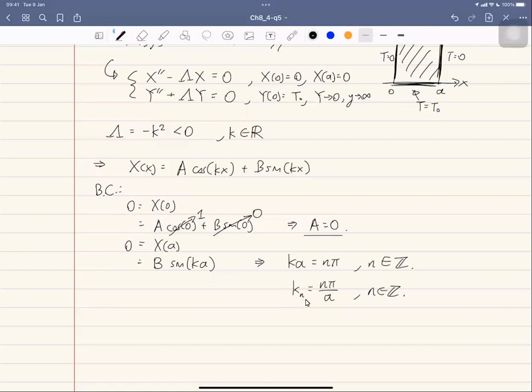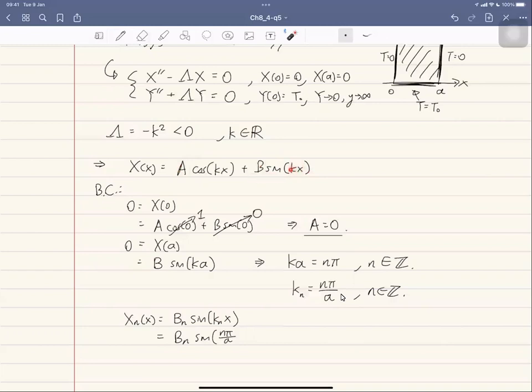Now, because it's a linear PDE, adding all the solutions together is also a solution. A linear combination of the solutions is a solution, right? So each of these little xn can have different coefficients. Sine Kn, each of these are solutions. So just to write it more explicitly, we have sine n pi over a, oops, sorry, this should be x. If you look over here, a is 0, so we don't need that.